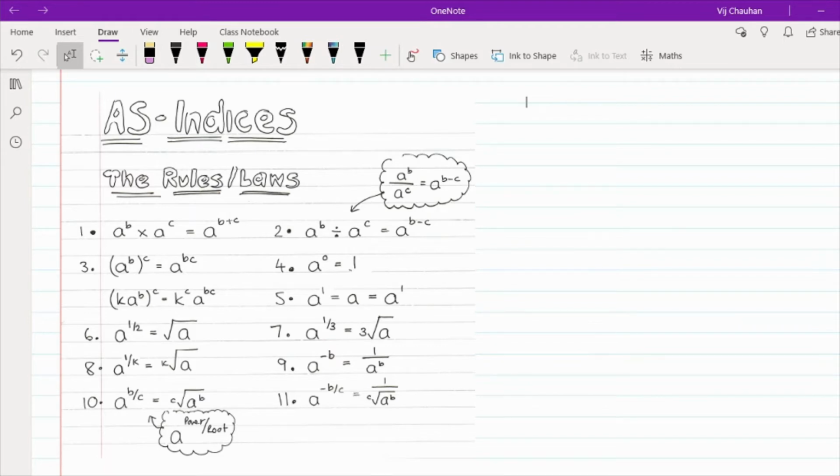So going forward from this, if we just look at the first two rules, which you should be familiar with regardless of what level you worked at GCSE. When the base numbers are the same, so what we mean by the a, and you're multiplying, then all you need to do is simply add the powers. So a to the power of b times a to the power of c. Because the a's are the same, we can just simply add the powers when we are multiplying, and likewise when we are dividing we do the opposite of that. So if the base numbers are the same and we're dividing, we take away the powers.